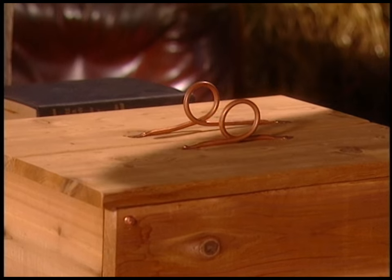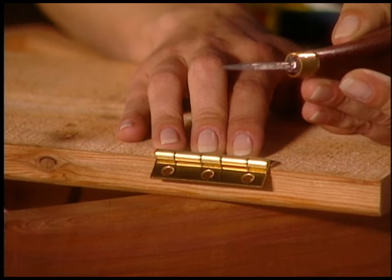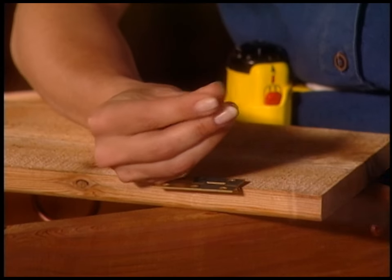Looking good, I'd say. The part where you usually run into trouble is the hinges, because they're a little bit tricky. What I've learned is always put the hinge on the door first, not on the frame, because for some reason it's just harder. Just pick a spot for it. If you have an awl or an ice pick, you just mark one of the holes on the hinge, because sometimes you get the first screw in and it tends to drag the hinge one way or the other. So if you've marked all three of the holes, then the other two don't line up, and tears have been shed — so it's just not worth it.